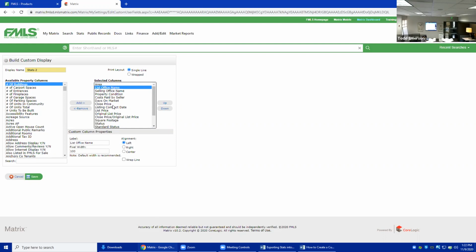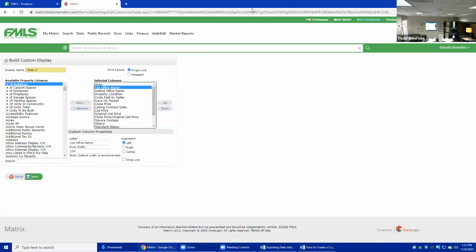The order there is only important if you really want to truly follow along with what I'm going to be doing in the Excel spreadsheet that you'll be seeing based on my custom display. But if you followed the order of the cheat sheet, you should be seeing exactly what I'm going to see when we import into Excel.